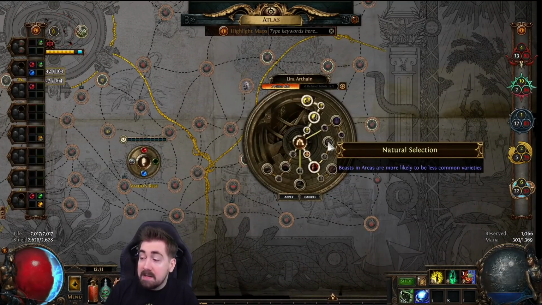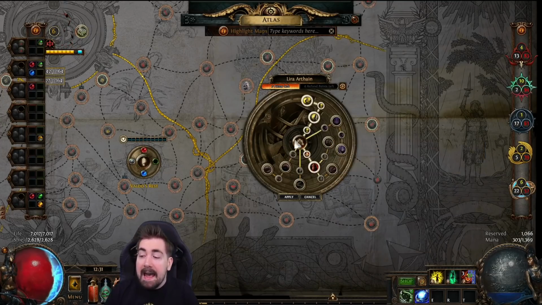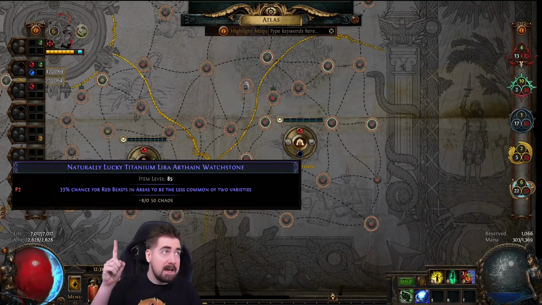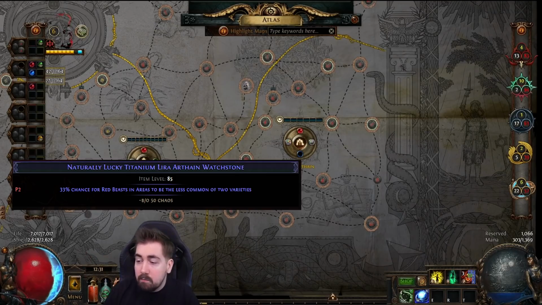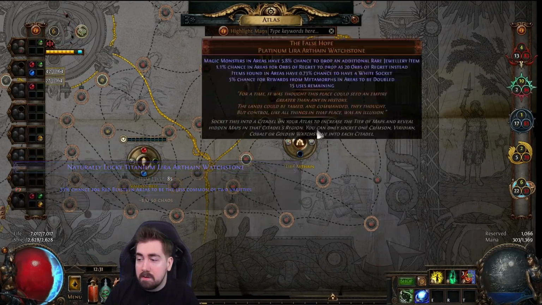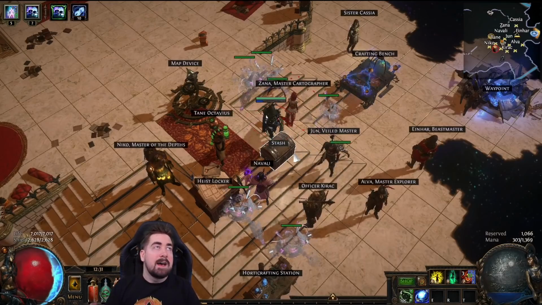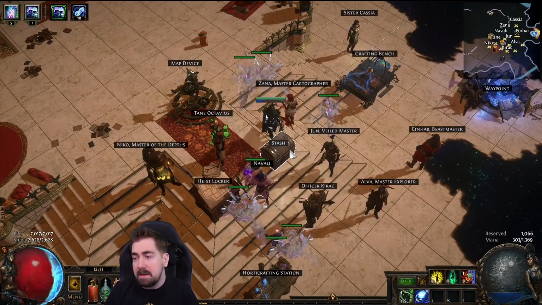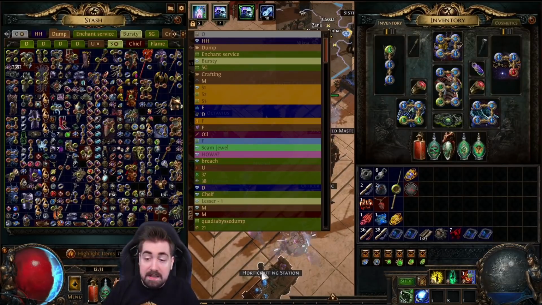Here you grab natural selection, and this node actually got nerfed and it's still really powerful. You can get watchstones that say a beast is less common of varieties, something like that. When you have these stacked, you can use multiple of those, and you can also have beasts are more likely to be from the deep, or more likely to be from the spiders. Both the deep and the spiders are the ones people run the most.